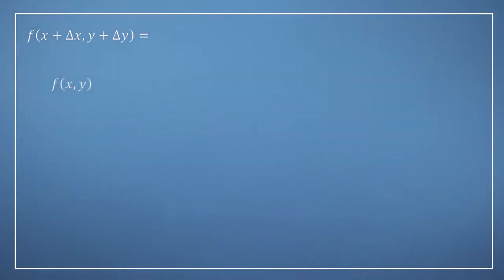The first order approximation incorporates the gradient information in the two directions. And once again, we are thinking about how rise equals the gradient times the run. Notice here, for compactness, I'm using the partial symbol with a subscript to signify a derivative with respect to a certain variable.